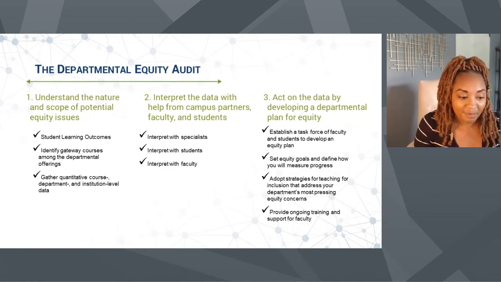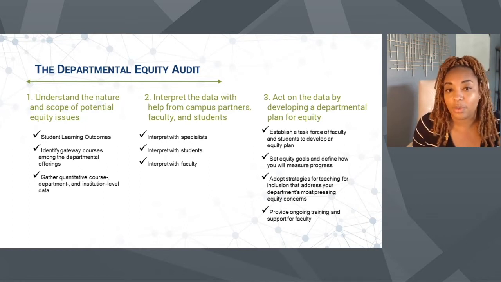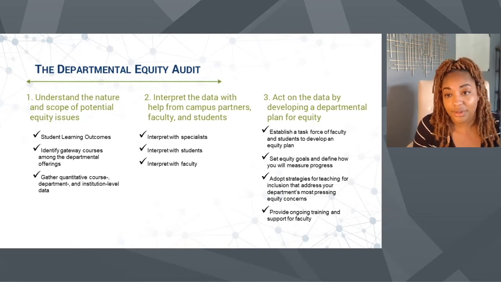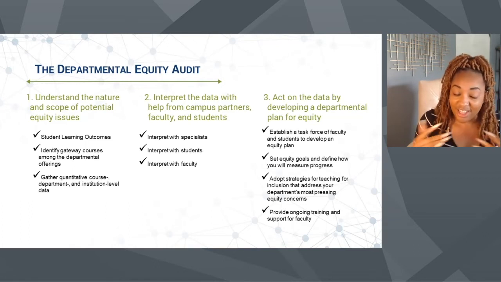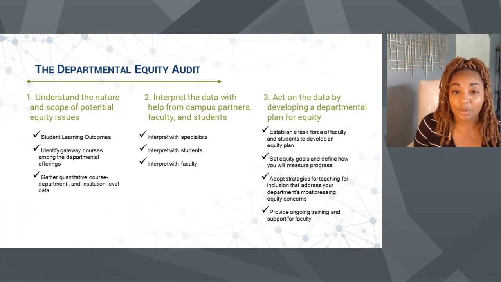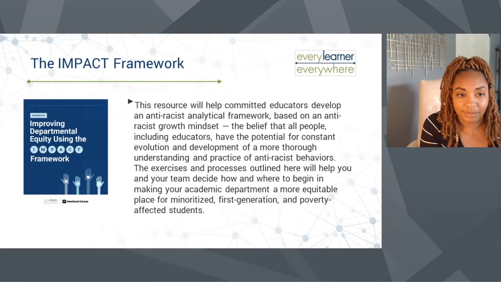It's one of the pitfalls of equity work, kind of assuming that anyone can do it and that it's work that's easy to do, because it's not. It's very difficult. And we also know that faculty and instructors are stretched thin, and we've heard that so much. And so as much support as we can provide is absolutely critical.